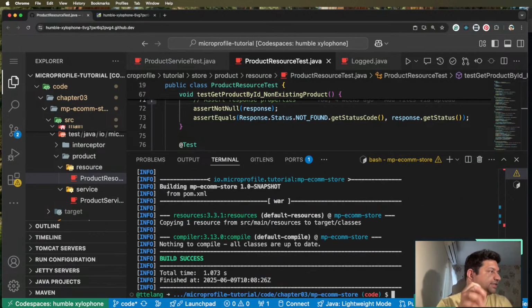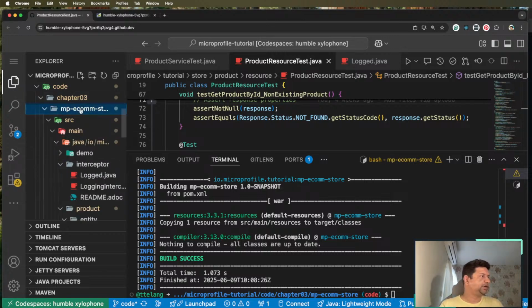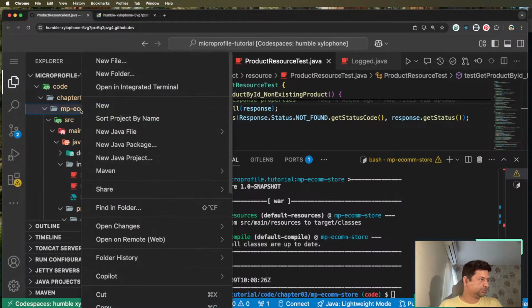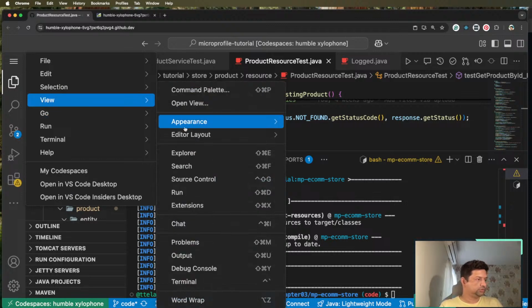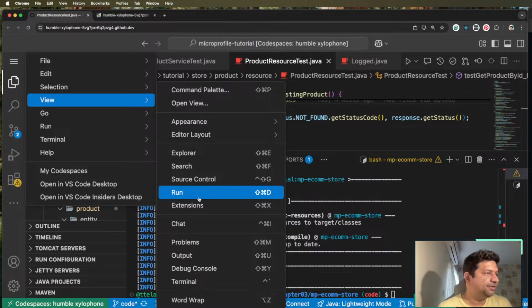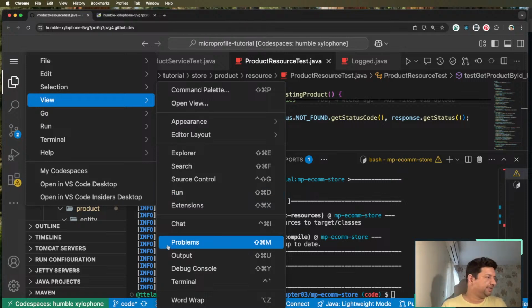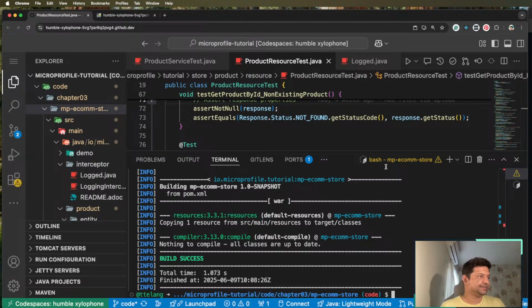So it's compiled successfully, and now if I go to view, there should be a testing view also which should come, and with the help of that you can easily run unit tests, and you will see the execution icon as well.